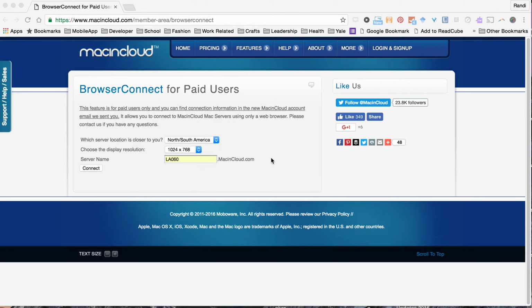That being said, I'm going to show you from start to finish how to connect to the Mac and Cloud account and then also launch and create a new project in Xcode. So you have the server name and information. You go to the URL that's provided in the Google Doc, put in the server name and hit connect.